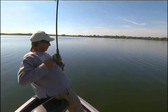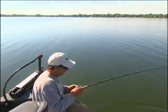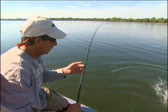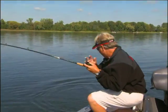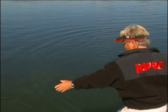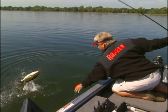Whoa. Oh, Mr. Fisher, that's a better one there. Yeah, that's a big one. Look at that guy. There we go. Whoa. There we go. There you go. Look at that guy. That's what you need, buddy. Oh, that's a beauty there. Look at the size of that guy. There he is. You got another one, Mr. Fisher? You got a big boy on there. Look at that. Another little vermin here, James. Okay, come here, buddy. Look at that.